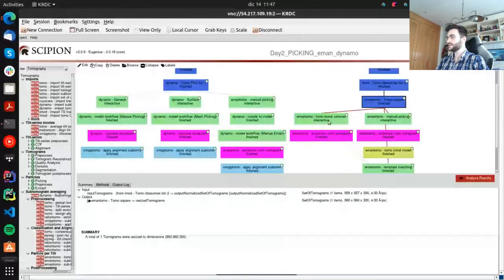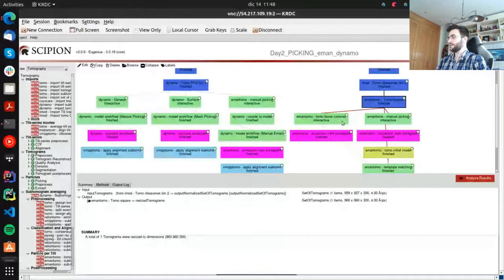And then we will use this ConvNet picking. Eman has 3 different pickings available. We have the manual picking, which is very similar to the one of Dynamo in general model mode. We have the template matching picking, which, given a model, either an initial model or any other volume we may have, can pick automatically all the particles that look similar to that model. And also we have this ConvNet, which is based on a neural network. This is the most accurate, most versatile picking.